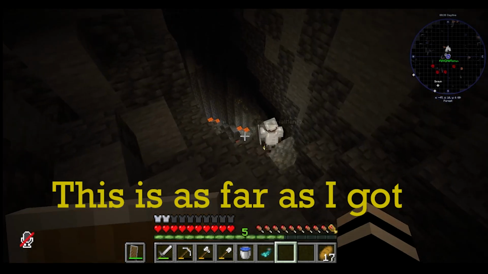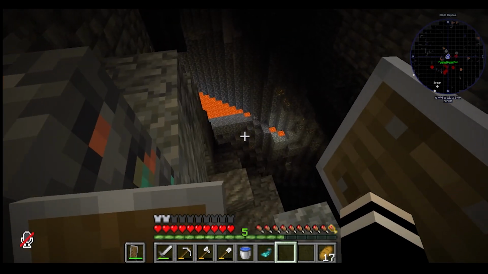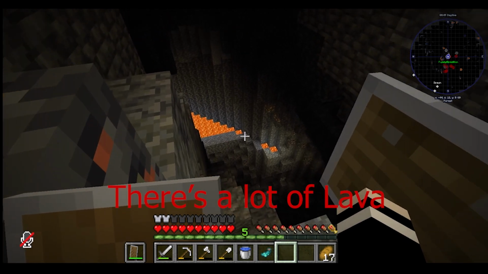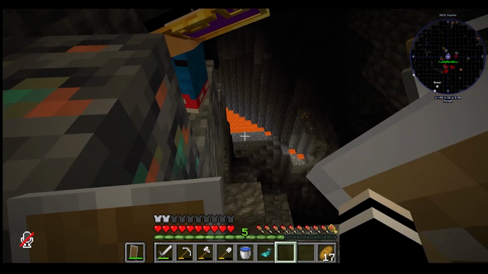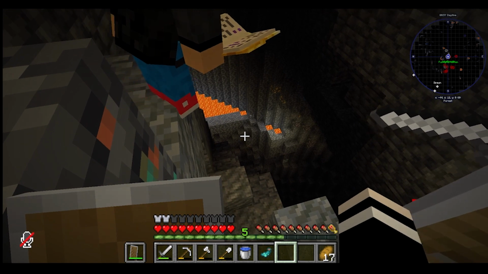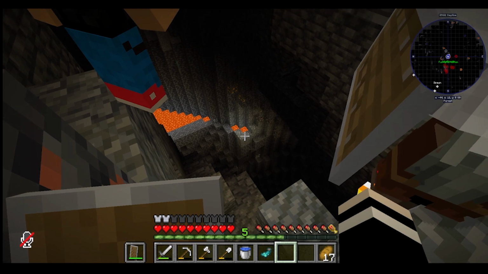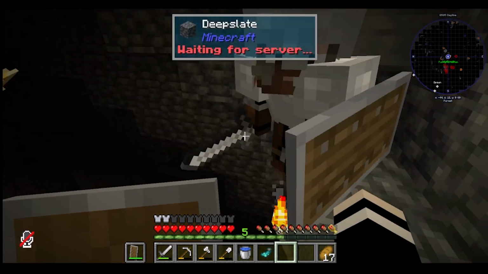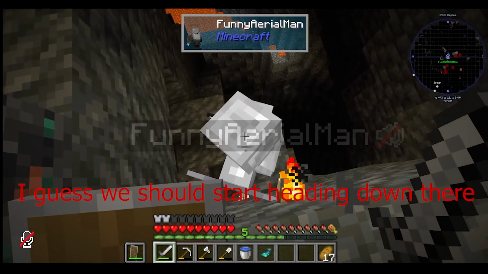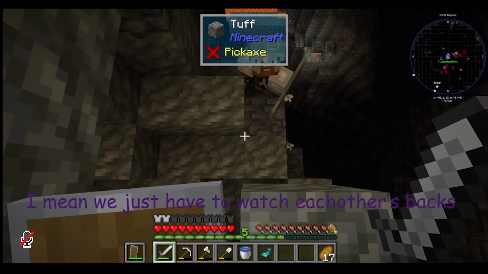Well, this is as far as I got. The rest of the way seems more dangerous. It's dangerous to go alone. There is a lot of lava. We should probably be careful. There's a lot of monsters down there. There's three of us. Ow. Are you okay? Alright. I guess we should start heading down there. I mean, we just have to watch each other's backs.